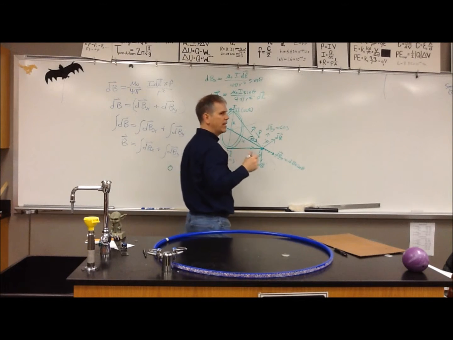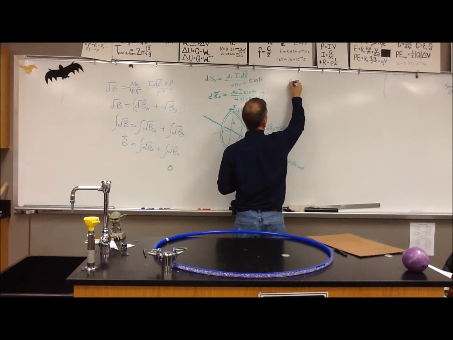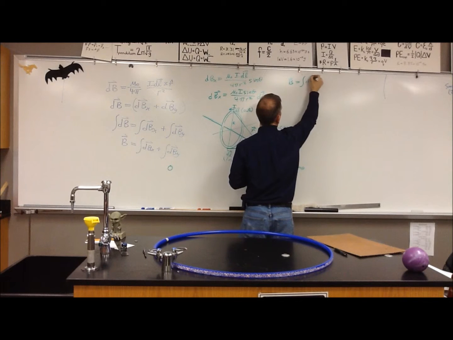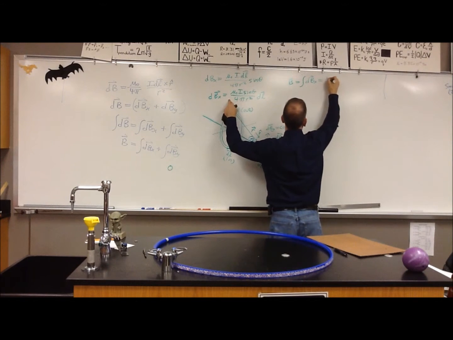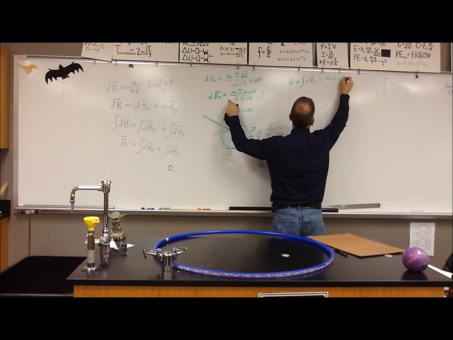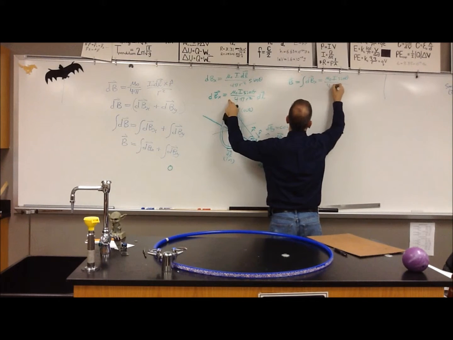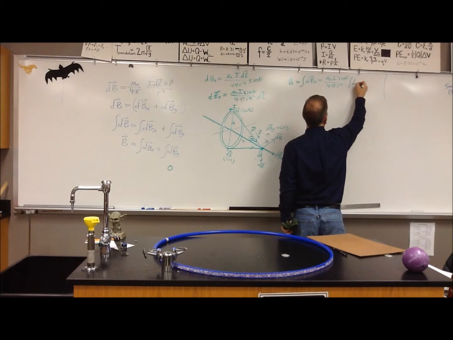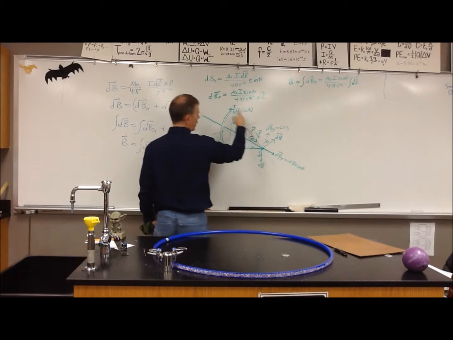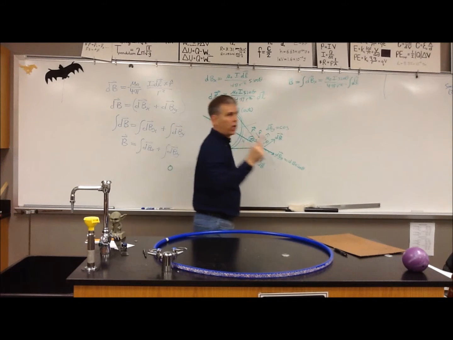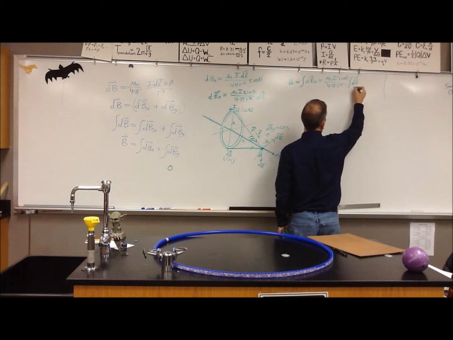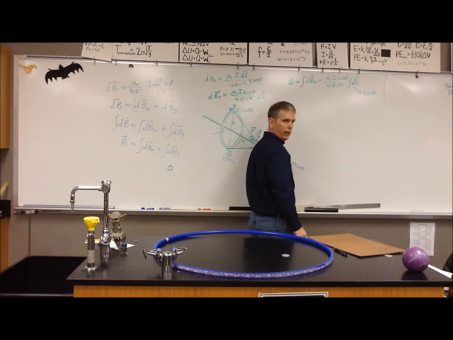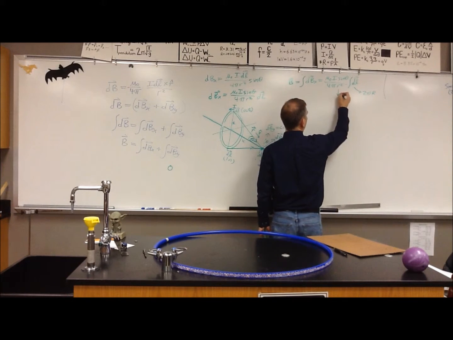I am now going to find the net magnetic field. The net magnetic field will equal, constants come out, and what is the integral of dl? Just L. And what is L for this? 2 pi big R. So this, and I'm going to start just kind of pointing at stuff, this is 2 pi big R. Yes?